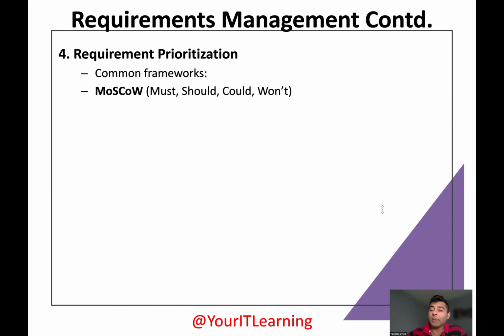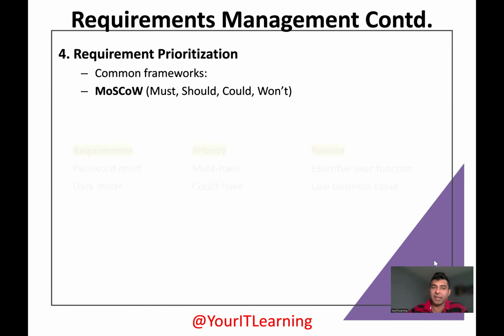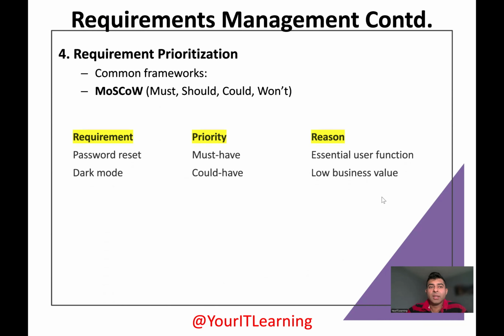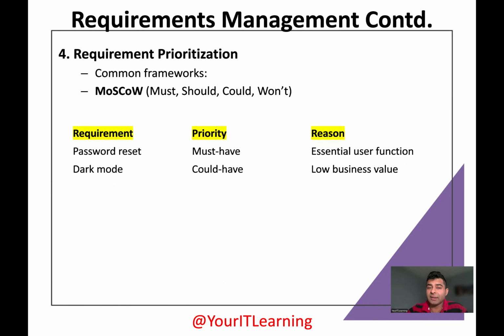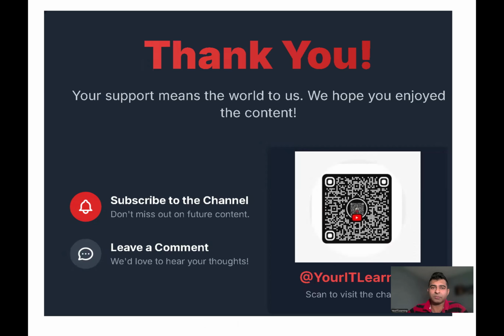Continued. Requirement prioritization. Common frameworks are MoSCoW: must, should, could, won't. All of these, BRD, FRD, SRS, and MoSCoW, I have created other videos on my channel and you can check them. So in this case, the requirement is password reset. This is must have, like we need this one. The reason is it's an essential user function. Dark mode, when you go on to the page, the mode changes from dark to white. Could have, it's a low business value.